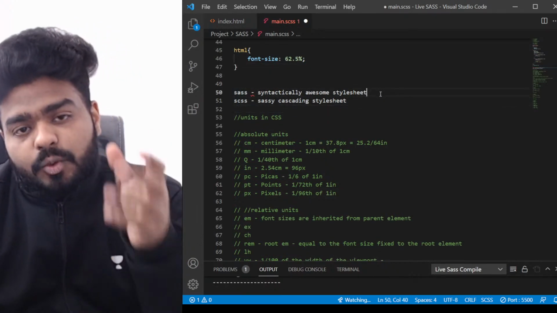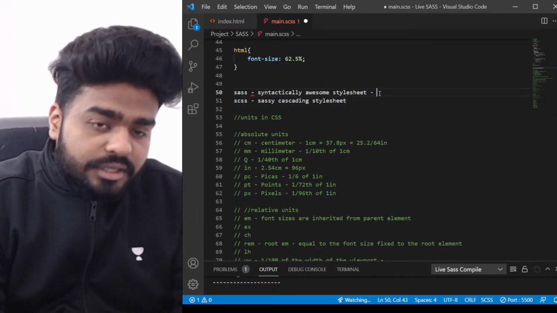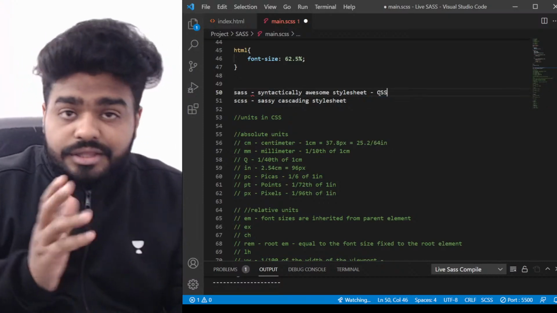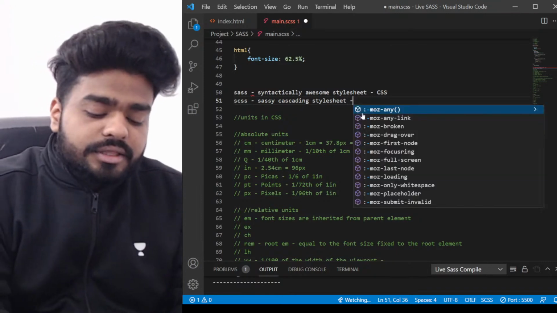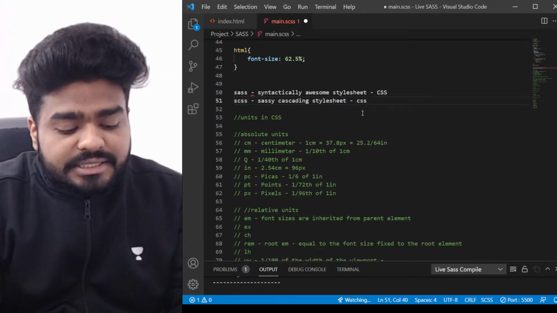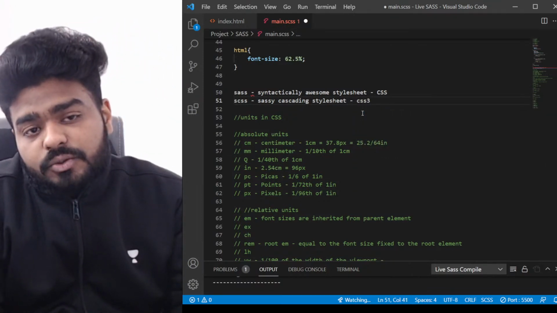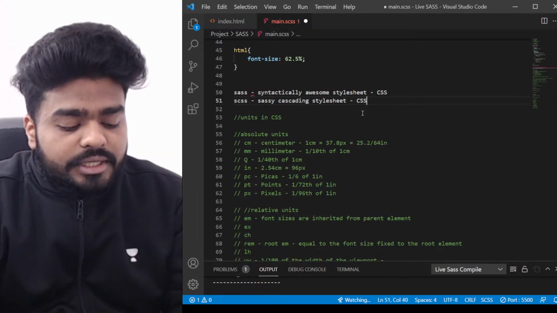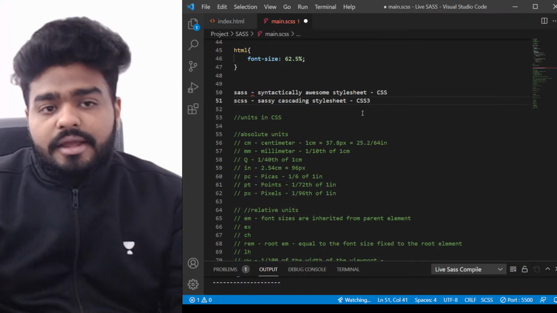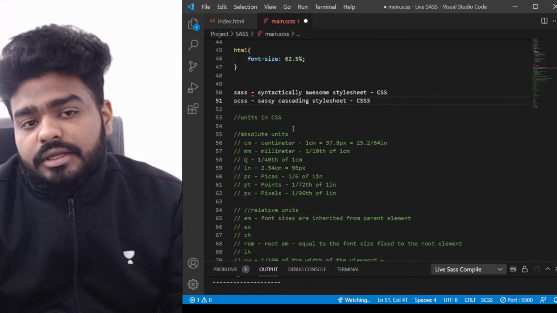Basically, SASS was used when there was only CSS, right? When CSS was there, then they were using SASS. But when CSS3 came into the picture, then its name got changed into sassy cascading style sheet. That's it. That is the only difference. Only the name difference is there, nothing else. All the commands and everything is same.